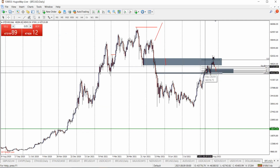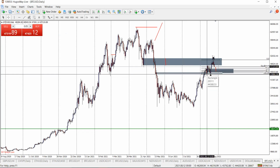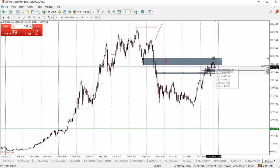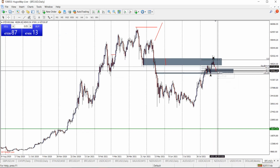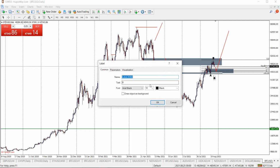Now, around the 8th to the 9th of August is the first time we had the body close above this region and the return back to the other side. So this structure that was seen here when it comes to the price action movement that we're seeing here, I do expect the price to give us a break above and then a return back down to this region. So for me, I'm watching what the price is going to do. And most likely, since we've had a break above supply now, how do we interpret price action in terms of what it means for price?